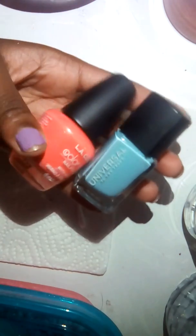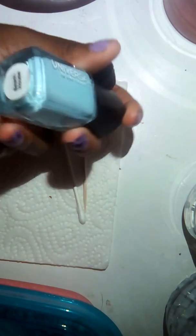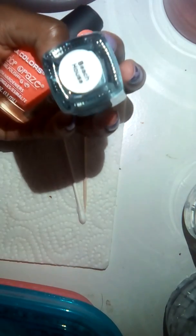537. It's a Dollar Tree brand, and it's like a peachy color. And then I got this one that my dad gave me. It's called Beach House, and he got it from a furniture market. So I'm using those 2 polishes. And then the next thing you need is some water.